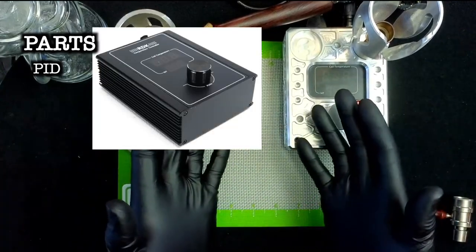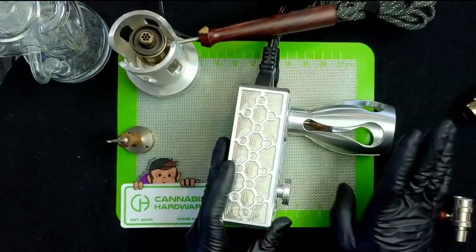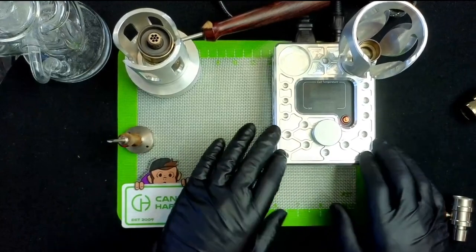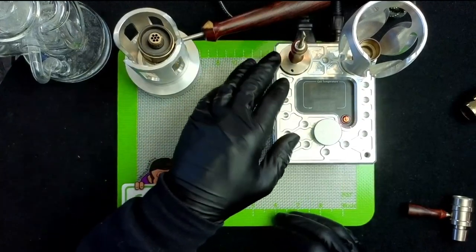Let's start off with this. It is in a fancy metal box, but underneath it just looks like this. This is just an accessory that Cannabis Hardware offers — a nice cage system that allows you to attach things like this heat stand if you need a place to put the hot head. Not to mention it just looks very futuristic and cool; it was something I got purely for aesthetics. The heat cage also gives you a place to put your carb cap and some other accessories.